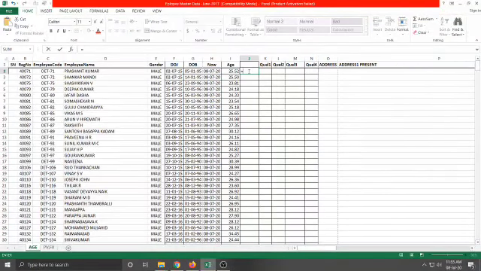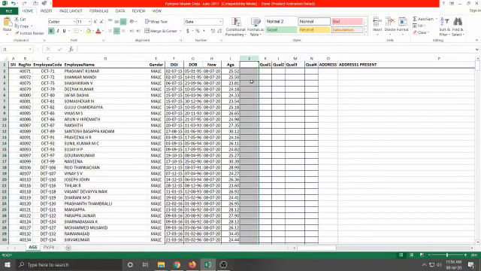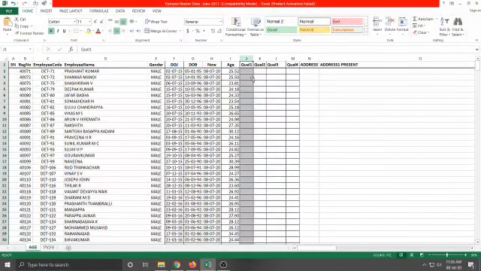Time you can give as well. You can check hours, and it says 0 hours because we have not given the time here. Hours, minutes, seconds, everything you can format or feed into Excel. So this is one way of calculating age. We have seen time and date functions in today's session, right?